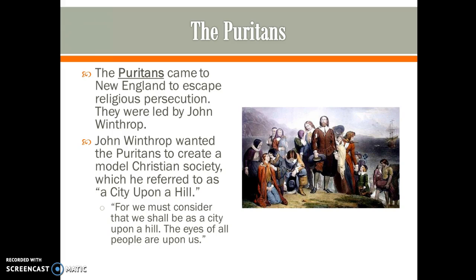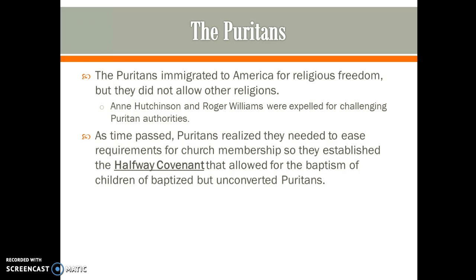One of the most famous quotes of this is, "For we must consider that we shall be as a city upon a hill, the eyes of people are upon us." They wanted to be the model society in the New World. And so the Puritans immigrated to America for religious freedom, but they also weren't very accepting of other religions.